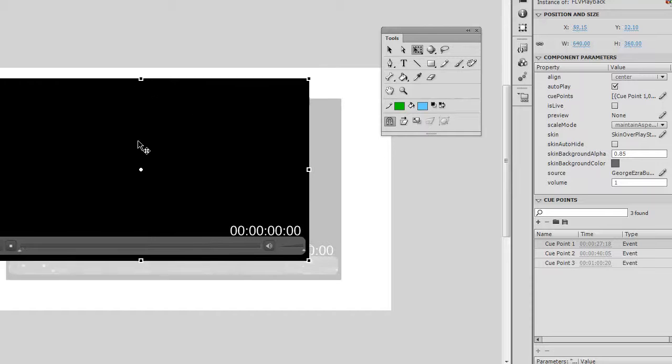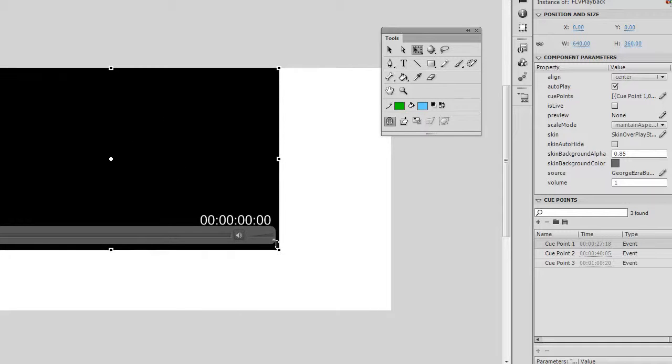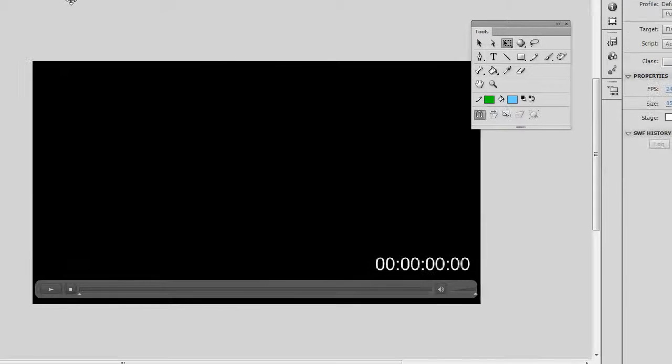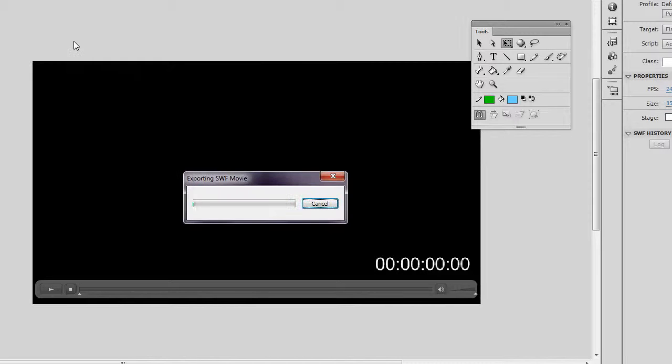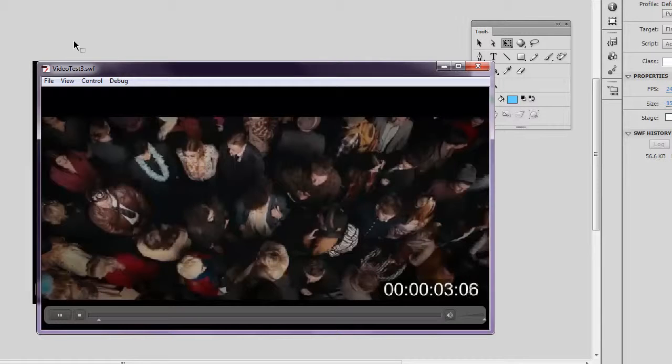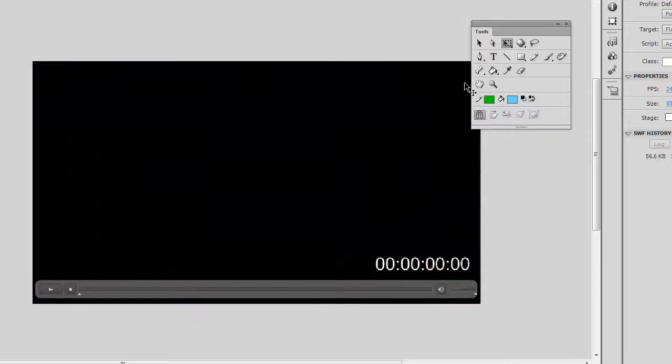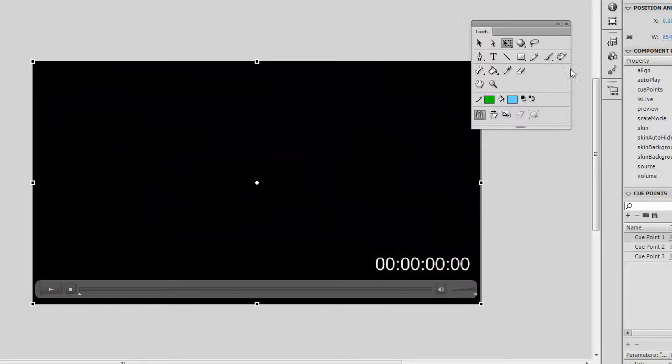Okay. And let's resize it in the window. And then we'll test that. So press Ctrl and Enter together. Let's see what happens. Okay, satisfied that has got the video running. I will save at that point. And the next thing we're going to do is to start preparing for the interaction that we want to build into this.